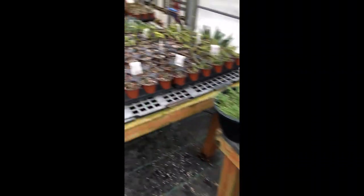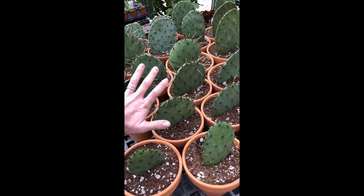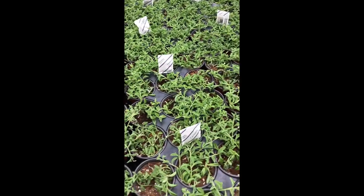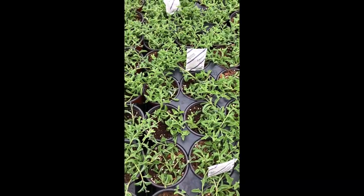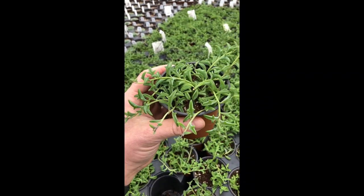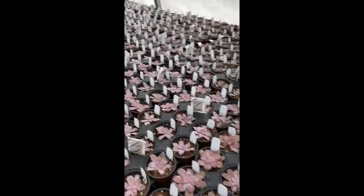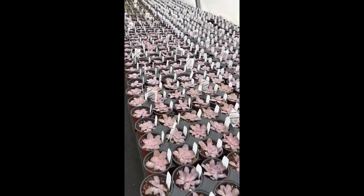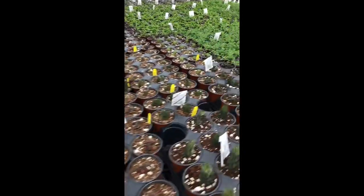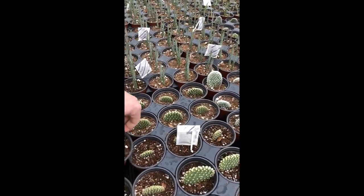More good plants. We've got some pretty impressive prickly pear coming on here. I won't get my hand too close but you can see they're pretty good size. And here the coveted string of dolphins — this is a very popular plant right now. You can see they're very nice, so we're excited about that crop. Many, many more succulents — more than I could even illustrate. A lot of Haworthia and Gasteria here. More dolphins. This is a fun little plant — they're not going to be ready for a while.